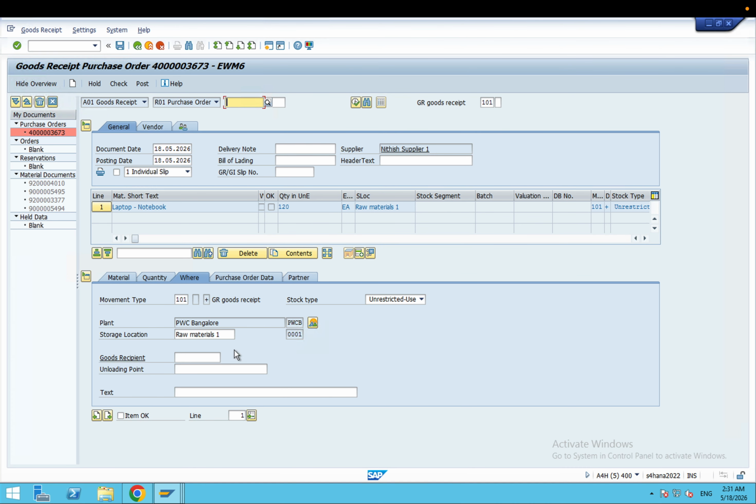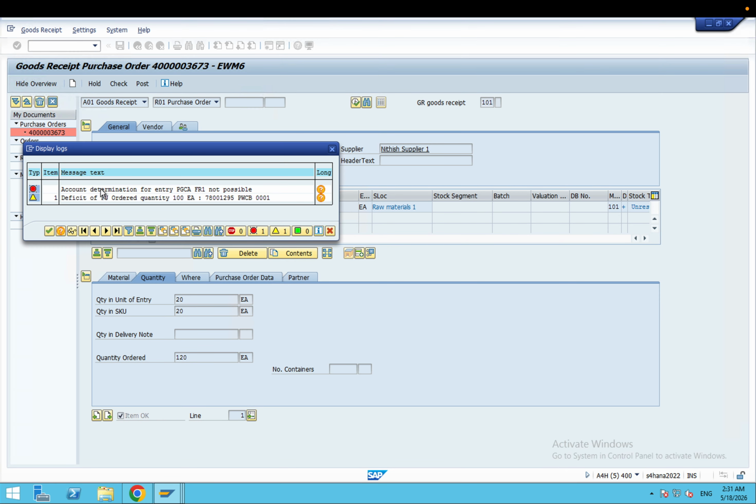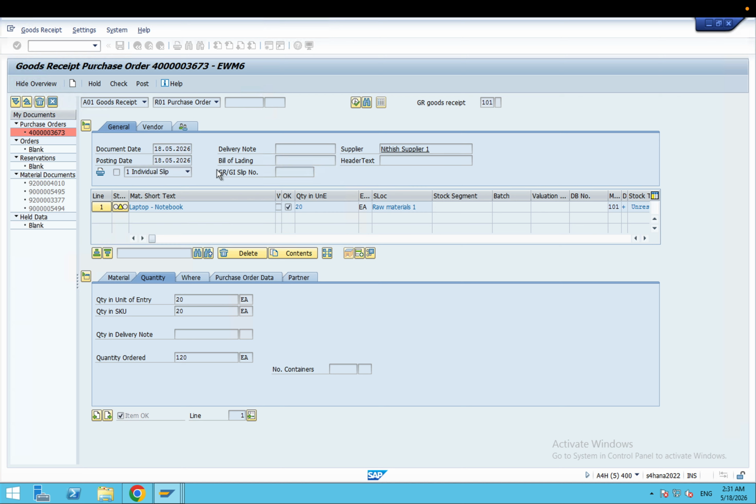When I try to post this one, with the quantity of 20 or something which we have planned, even in that case, what will happen? When you try to post this one, we are getting an account determination error, FR1. Okay, again we got that yesterday, right? OBYC.